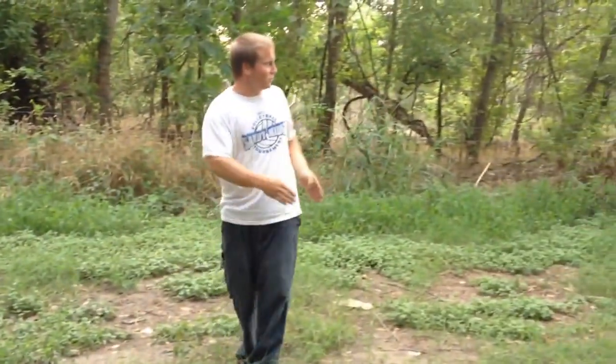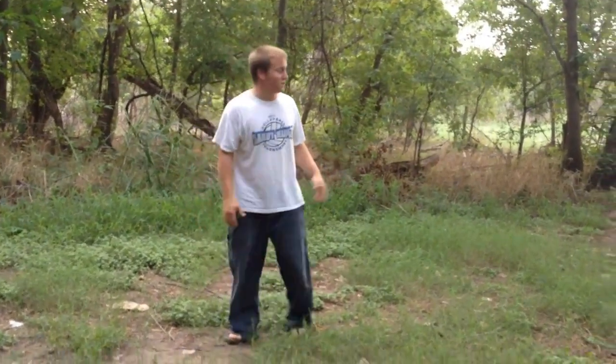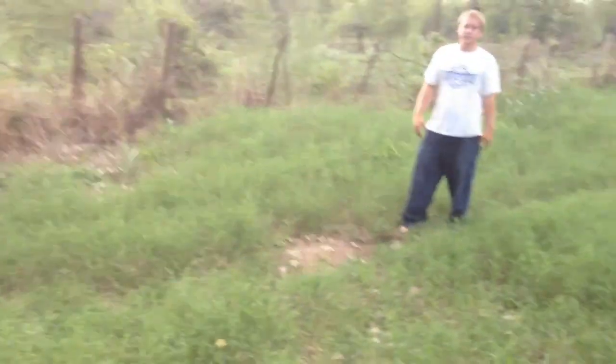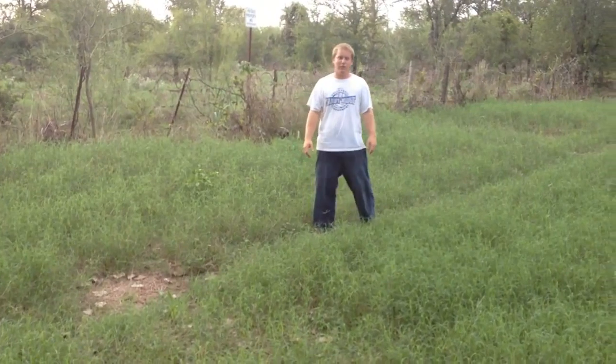It looks like an old deer trail. Two of them going right side by side. Could even pass for tire tracks if you weren't looking for deer. But I'd say it's a deer trail. But yeah, we'll keep going. Alright, so far on our nature walk, we've only seen fighting geese and turtles.